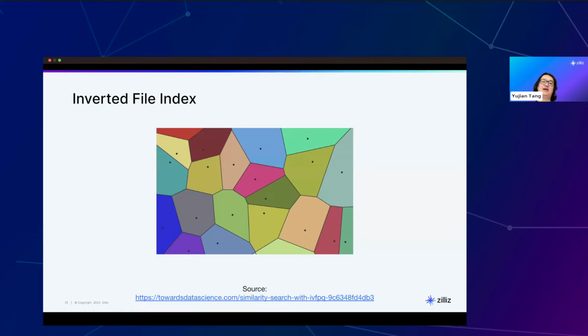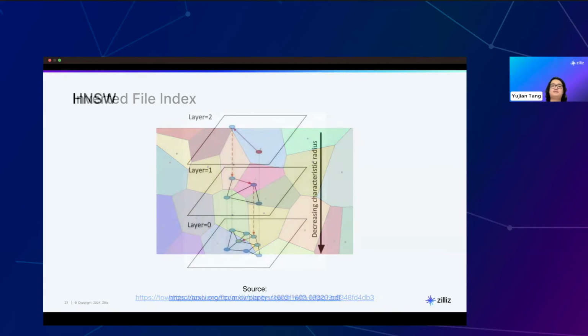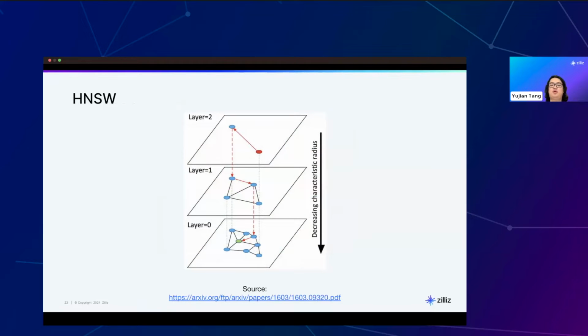So inverted file index, or IVF, is probably the most intuitive vector search method. The way that you can think about this is basically just, I'm doing a bunch of k-means. I say there's going to be some number of centroids, and then we cluster and we find all of the vectors that are closest to those centroids, and we create these clusters. And then what happens at search time is, first we search the centroids for the closest centroids, and then inside of each centroid we search the actual points. And we can actually do that, either search all the points or through a quantized version, which I'll talk about in a further slide.